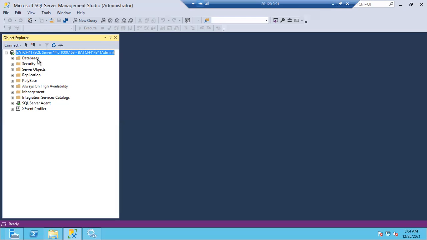And of course you can see this is the minimize button, this is the maximize button. Every object will have its own folders again. Each and every object you can see has its own folder, so you can see a lot of options are there.